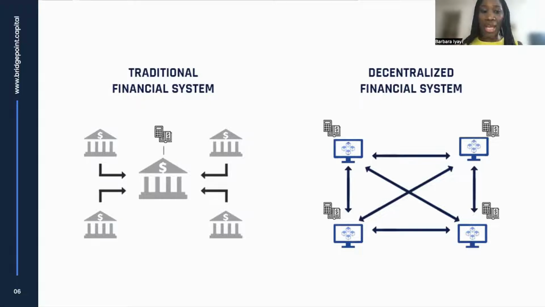Another really important part, like I mentioned before, is the fact that there's no intermediary. That can actually open up a lot of opportunities for financial inclusion and for the ability to start using data instead of human intervention in making decisions around financial services. If you think about the fact that we are still in a very unbanked, non-inclusive world when it comes to financial services, this can change the game. The program is not going to be biased. It just executes on its function, no human intervention, and it can make transactions happen. And that in itself democratizes financial services.